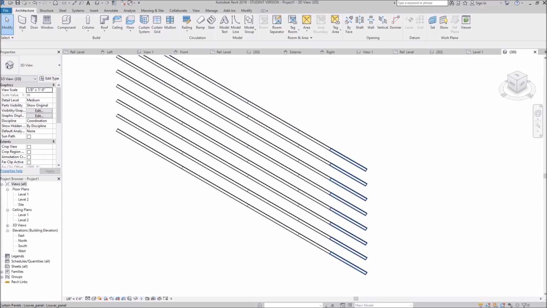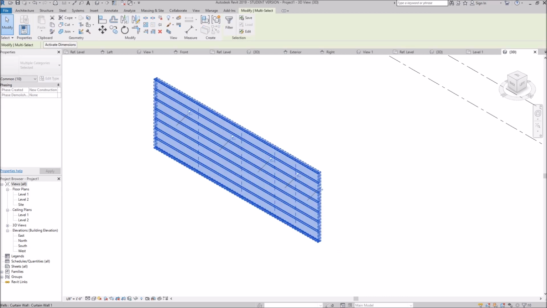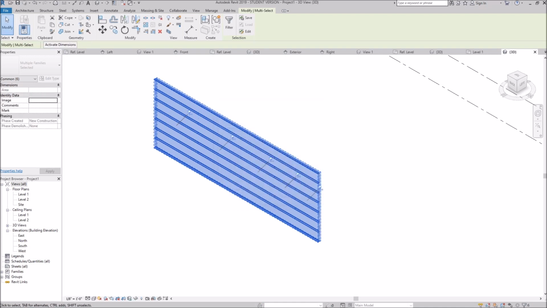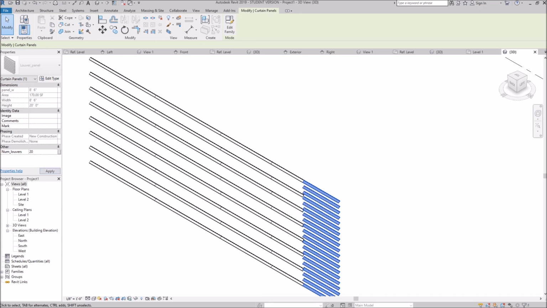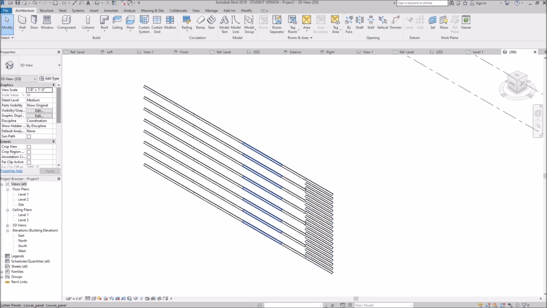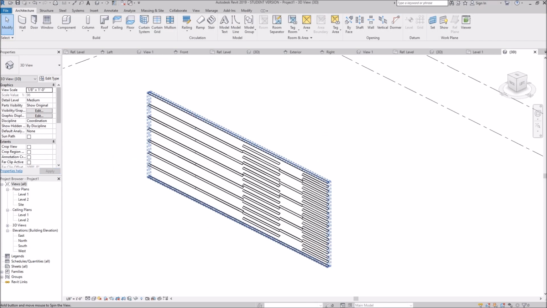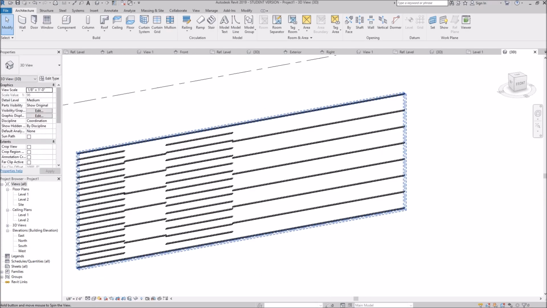Now the cool thing about this one is that we actually have different louvers. So for instance, if I choose all of them and deselect the walls and curtain grids, and let's try it this way, you can see that every time I select it, number of louvers is kind of an instance parameter here. So if I enter a specific number, it will only affect this panel here. I can also make it here, let's say 16. So I can basically control how many vertical divisions I want.